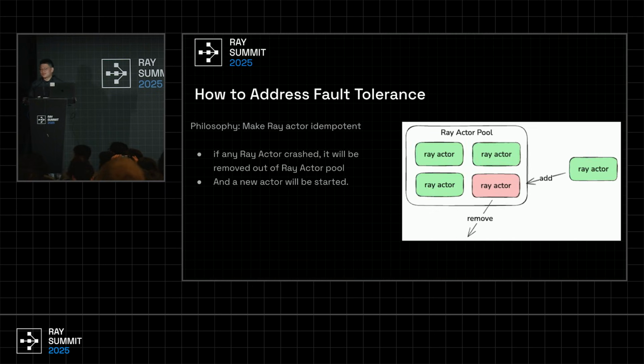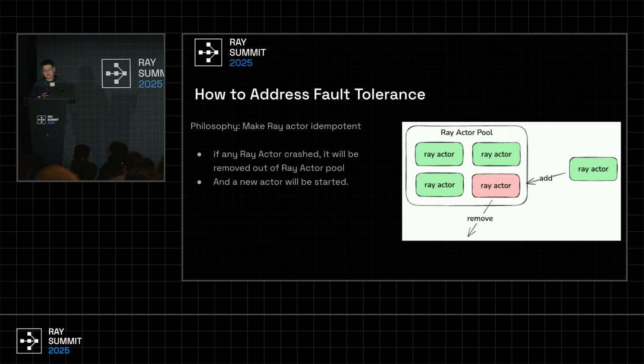So here are some philosophies in our mind. One thing is that we want to make sure the reactor is idempotent. Idempotent means that no matter how many times you try, you always get the same results. This idea is coming from some HTTP API, I think, which is really useful. When you build some distributed system, you want to make sure all of your components can be idempotent, so that you can just restart, you can cache, something like this.